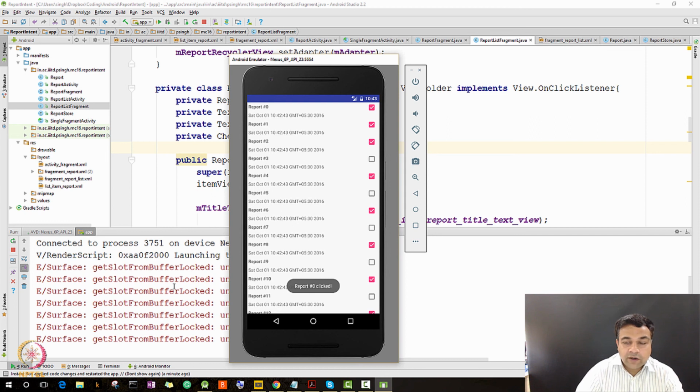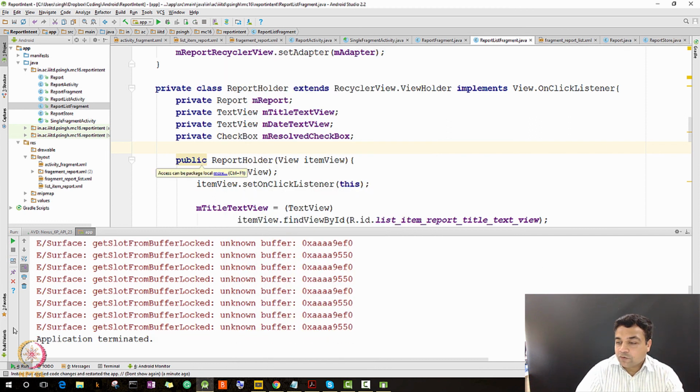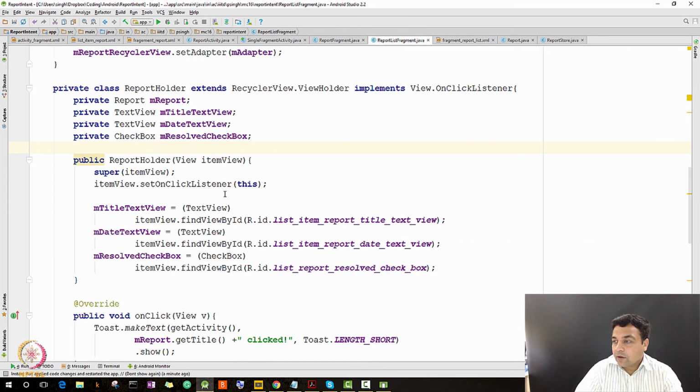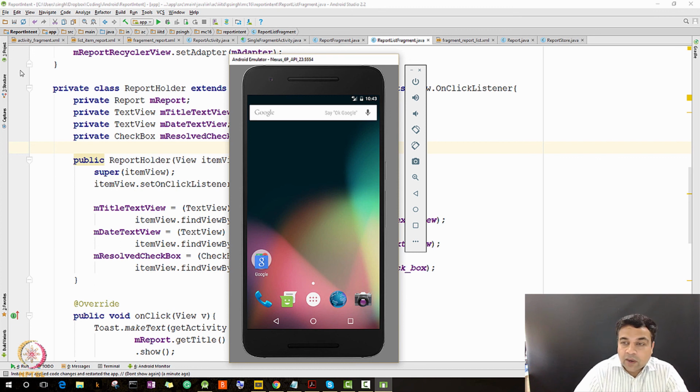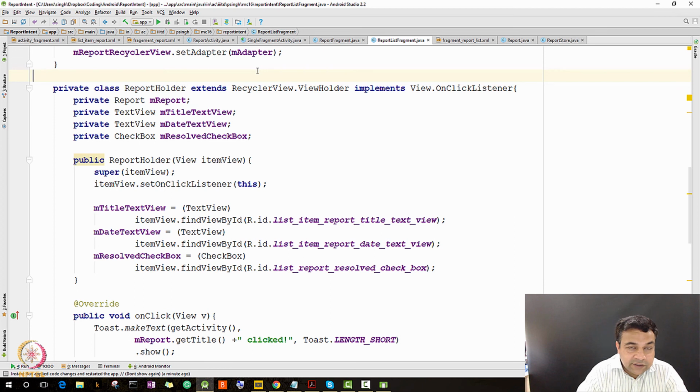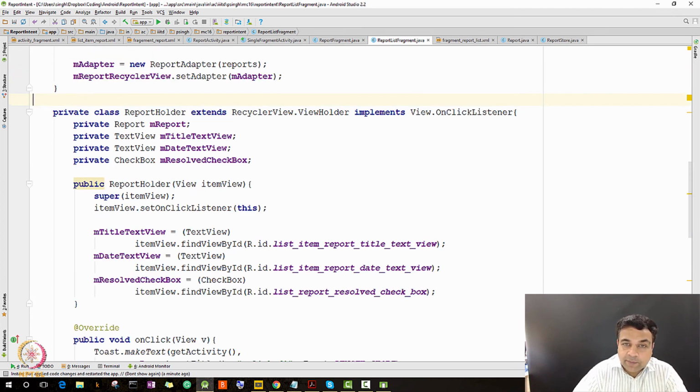Sounds very good. What we did in the program so far is that we have been able to add a lot of code, and that code has helped us to show a better view than what we were earlier having. In this class, we learned about something new, something called a recycler view, and we also learned how to use adapters and view holders with recycler view to create a view that is very useful for displaying a list of items. Earlier, we were using linear layouts, relative layouts, etc., which are very good when we know how many items we are going to display. But recycler view is very good when we want to display a lot of items and we don't know their number in advance, or they are just too many. For example, here we had 100 items and we may have had 1000 items.